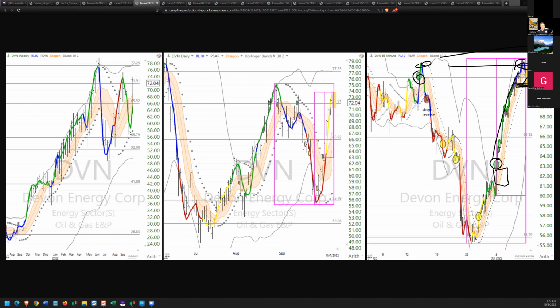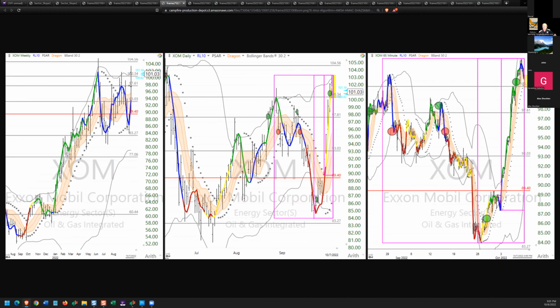agreement between Saudi Arabia and Russia to reduce oil production by 2 million barrels a day as the impotent Biden looks on with no ideas that are his or anybody else's for that matter. So this is one that could really continue to go. So he's in great shape on that one.